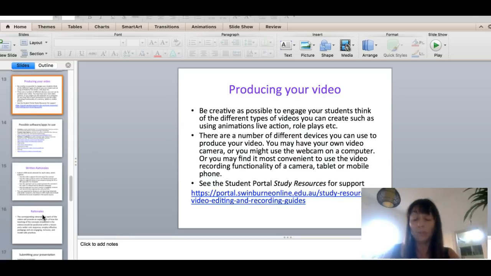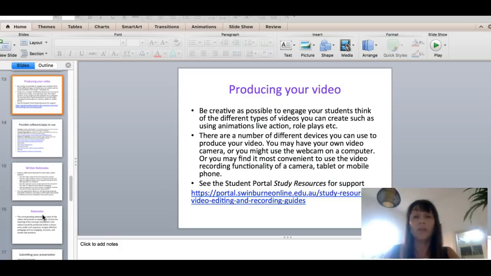But have a look. Don't be daunted by it. The only thing that will go wrong for you is that you take too long to make your decision and you'll panic. It's really, really important to get on top of this really quickly and really focus on what do I want to do, how am I going to do it. And the Australian curriculum is going to lead you there. Our weekly readings, our unit materials are really supportive.